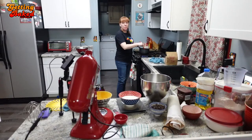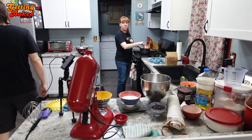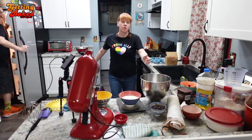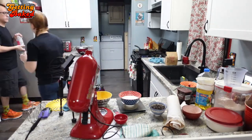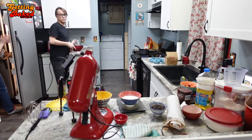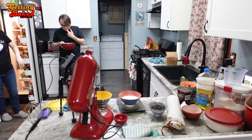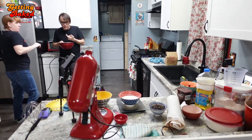A cold bowl really helps for making whipped cream. It should take 3 to 4 minutes on medium speed for the whipped cream to reach soft peaks. Okay, cool. Thank you. We'll stick this in the fridge, because that's the only place I have room.